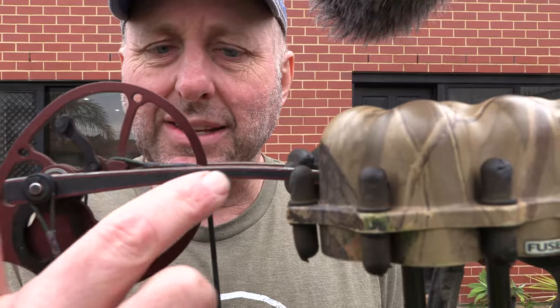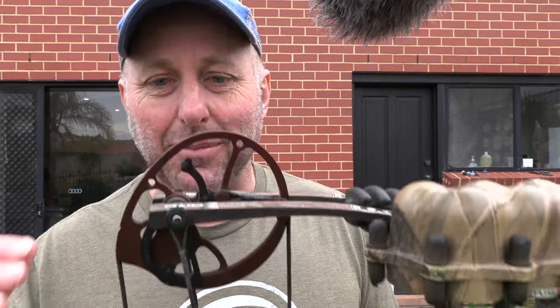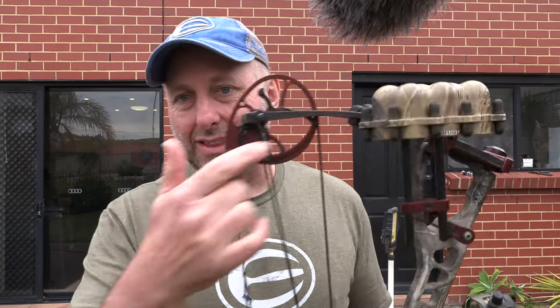This is a 32-inch bow. They reported a speed of 330 feet per second, which is pretty quick for a bow which is 20-odd years old. Now, this is the laminated limb — this is the good limb. Back in the day I said these limbs aren't as good as the pressed-down limbs because you don't get the same speed and vibration. People said no, these are the best limbs in the industry. These limbs are rock solid, really dependable, durable limbs. I just said you didn't get the same performance. The other limbs are actually cheaper and that's what Hoyt now uses — what everyone else uses. So you could say these limbs were better.